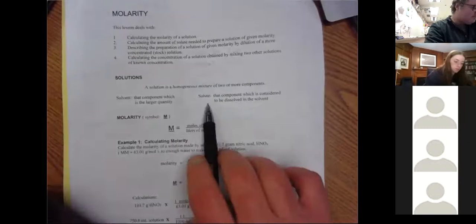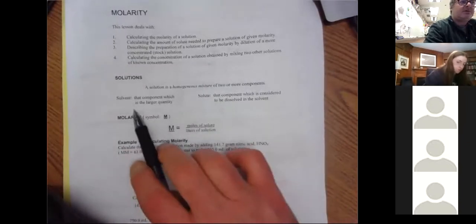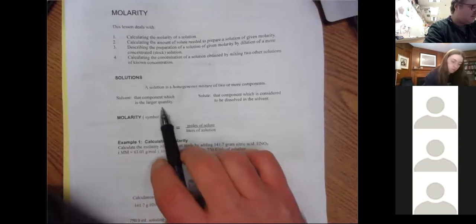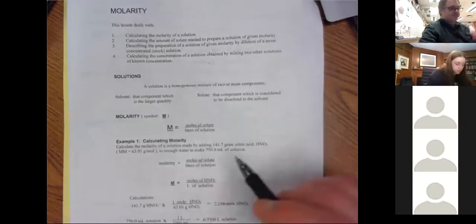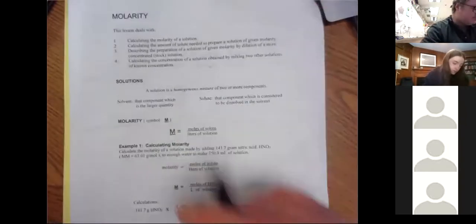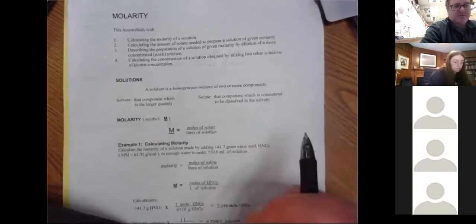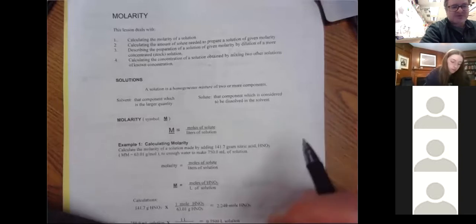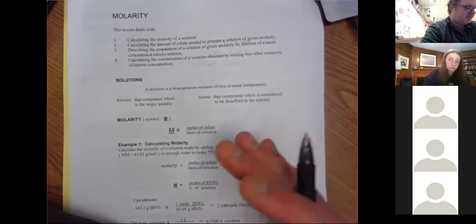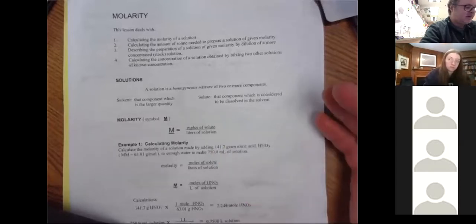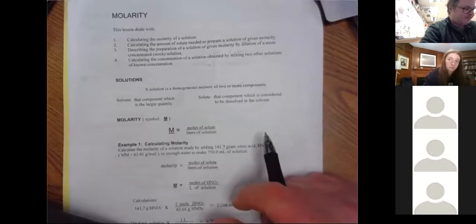Hopefully you know these by now. Solvent, solute. This is what's dissolved. This is what does the dissolving. Or if you're chemistry, then you would say which is in larger quantity and which is considered in the smaller quantity. Now, molarity, basically the most important thing in chemistry is going to be the mole, probably for you guys, right? For this course, the mole is everything. That's the stuff we did last year. It correlates with the balanced equation. Well, we're going to find that the mole correlates with solutions as well.